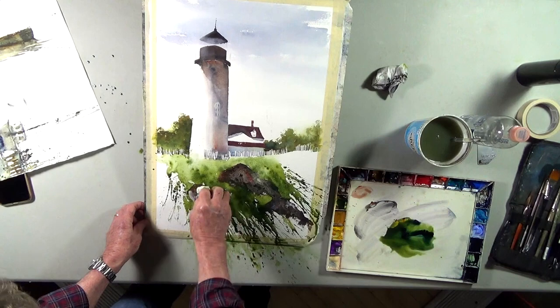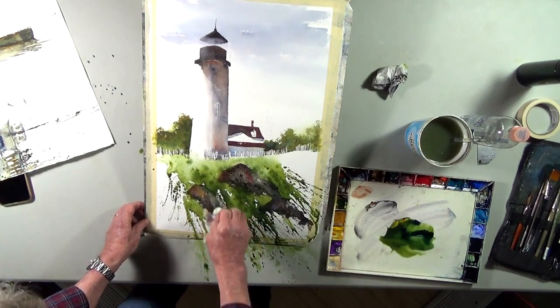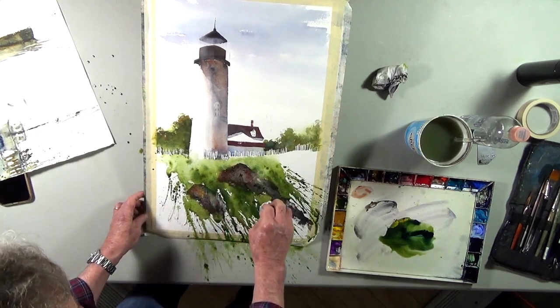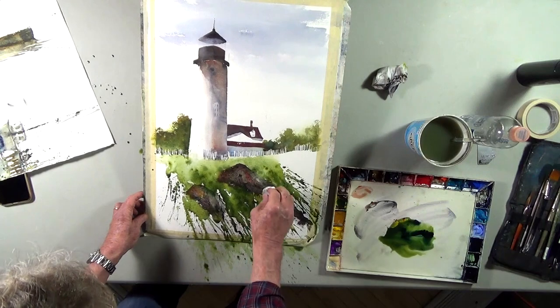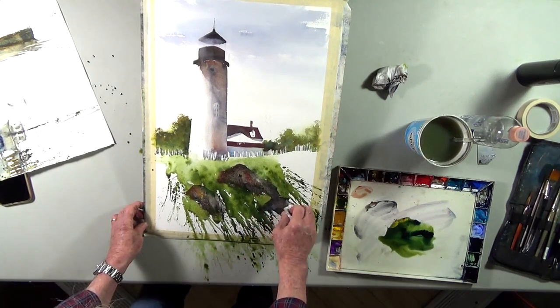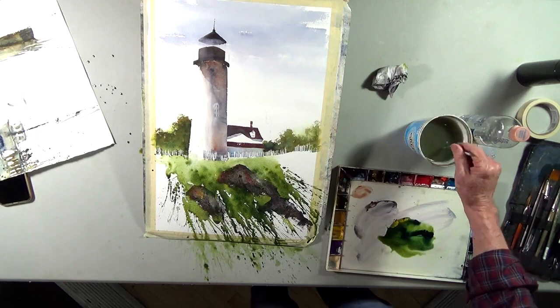Okay. Gotta lift some of that green off of the rocks. Lots of unpainted green area.